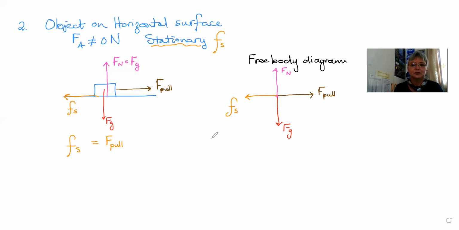Right, this brings us to the end of this example, because the way I will calculate the static friction before the object starts moving is by equating it as equal to the pulling force. The third example we will do is where the object will start or attempt to start moving at that moment.